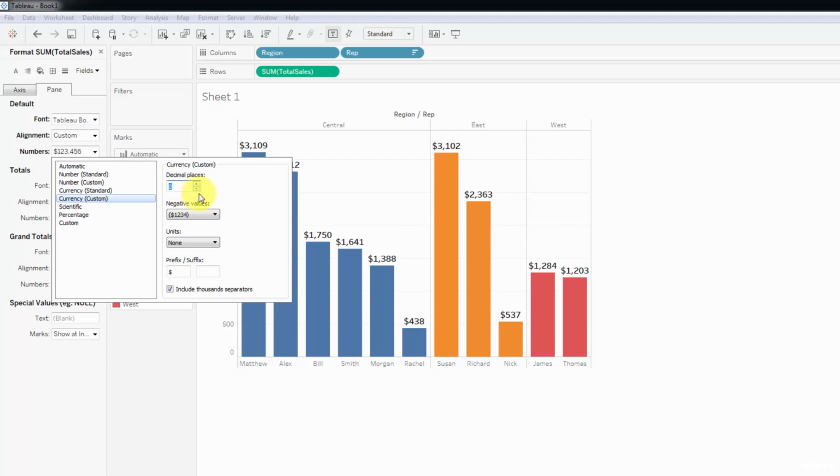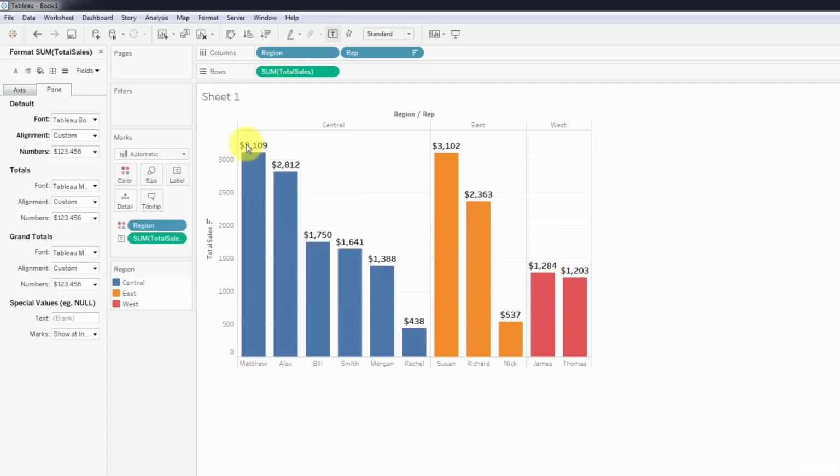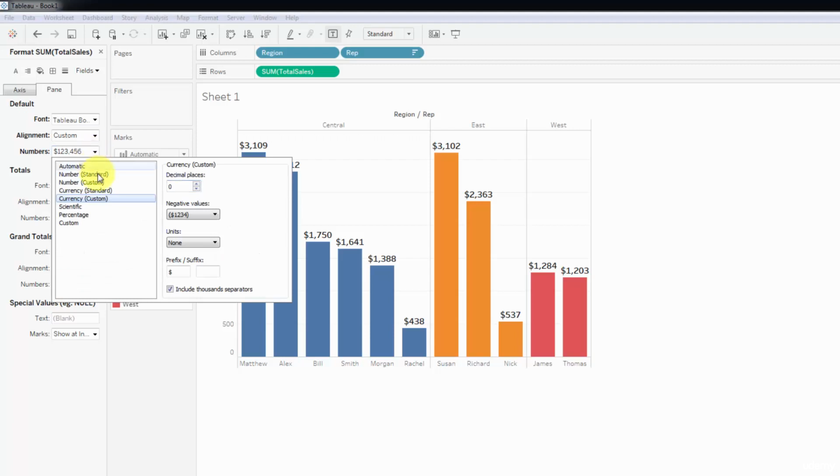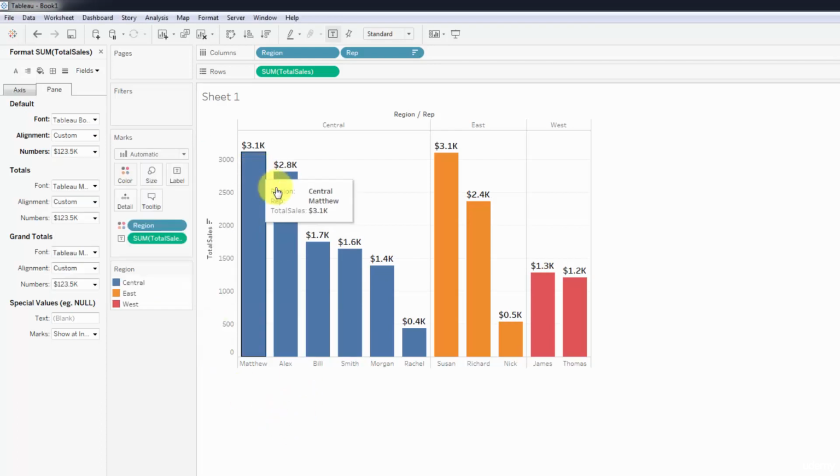As you can see, it's automatically moved because it's not fitting, but we'll take out 2 decimal points. And now you can see that this is much more appealing. It's got the dollar sign in it. And now also, let's say we want in units of thousands. So let's say K, and we'll add 1 decimal point back. So that's even better. So now we can see approximately how much sales each person's made. And it's very, very easy to digest. There's no numbers that are unnecessary.